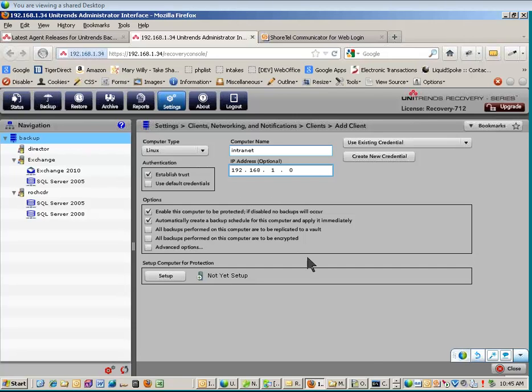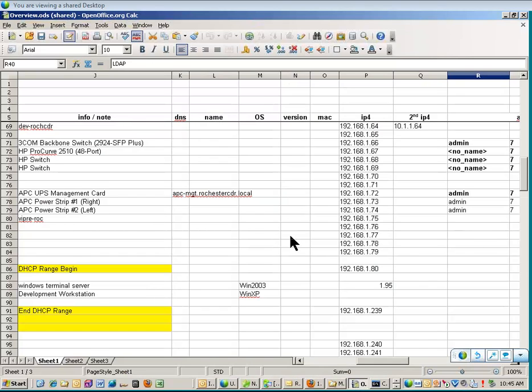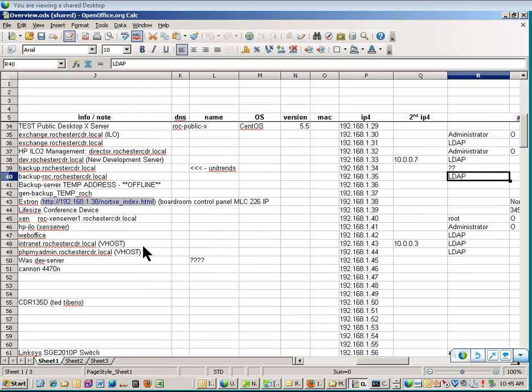192.168.20. Now I've got to find the IP of the intranet. Looks like it's .43. No, that should be WebOffice, .42. 42 is WebOffice, right? Yeah, 42 is WebOffice. And that .43 is intranet or HTML. Well, basic. I'm not sure what this can make up. With .43, then we'll back up the whole Linux box, I would guess. Let's do .43.